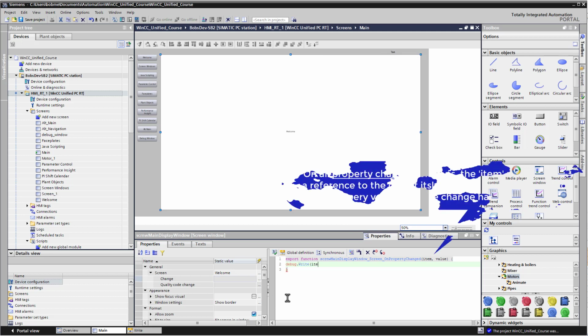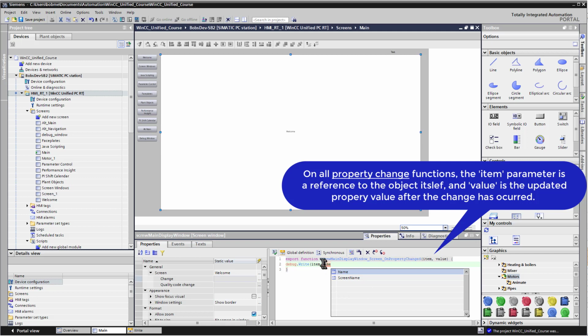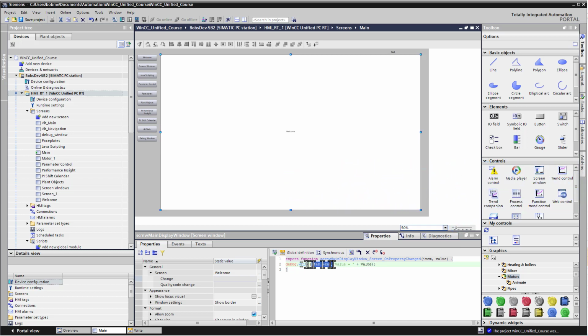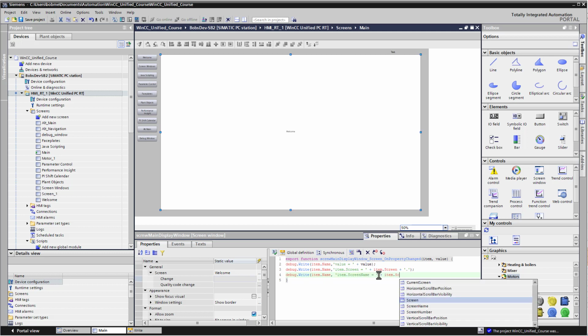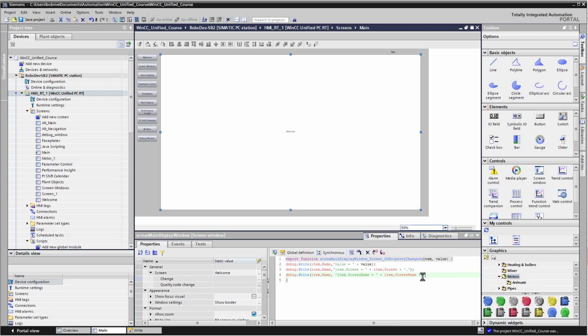And for our source, I'm just going to do item.name, which item is a reference to our screen main window display window object, so it should print out screen main window display. And I'll do a comma, and our message will be value equals value. And I'm going to copy this part because I will be using that on the next couple of lines. And let's see what item.screen is going to equal. Close the function out. And finally, there is an item.screen name. So there's our screen name, and I'll do our plus period.